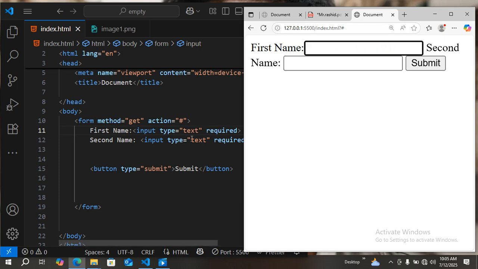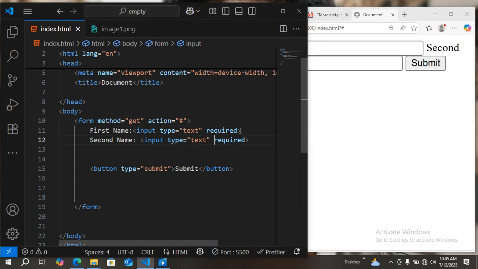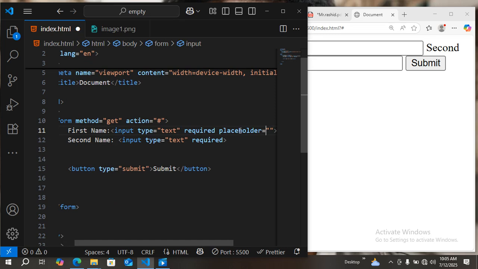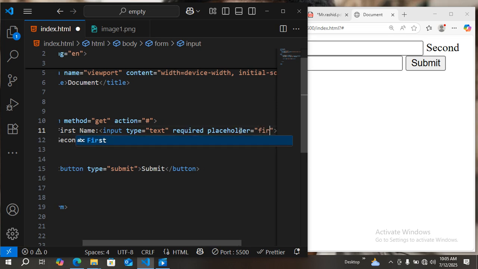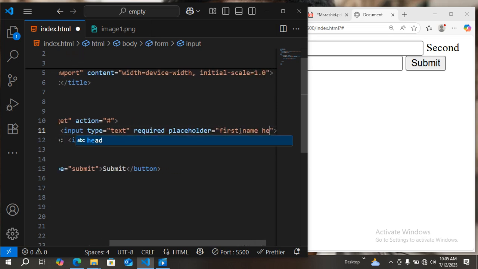Okay, so that text is called the hint text. To put it there, we use what we call the placeholder attribute. Inside the input tag, we put the placeholder attribute, and here we can specify the hint text. So here we can say first name here.